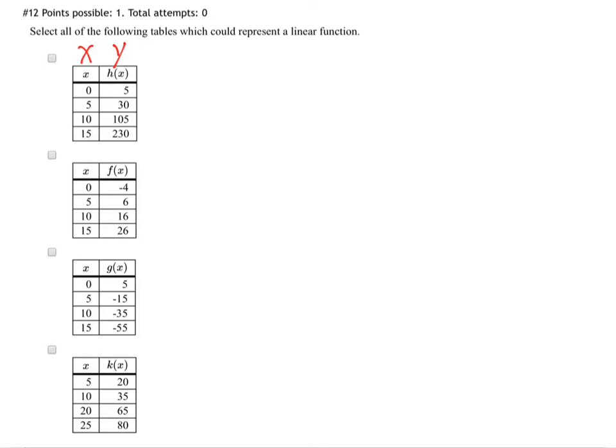Notice what the slope is. Is there a steady slope? How much does this go up by? 25, from 5 to 30, whereas this goes up by 5, right? This goes up by 5, while this goes up by 25. And then this goes up by another 5. And then this goes up by, I don't know, what's that, 75? Is that one steady slope?